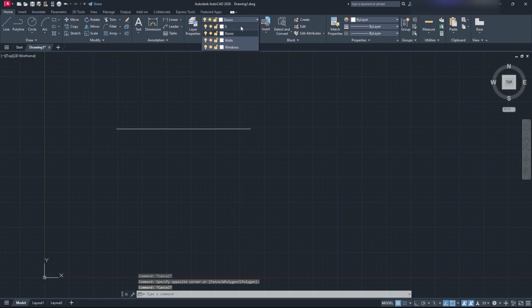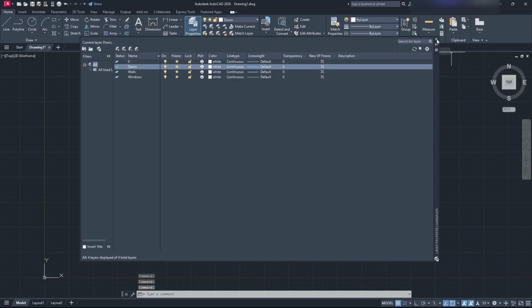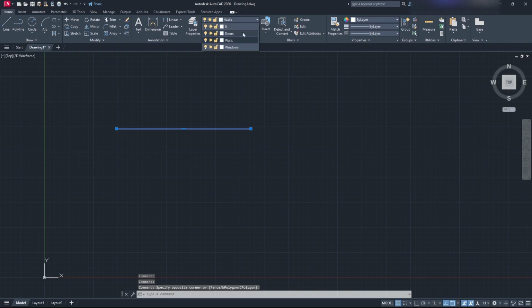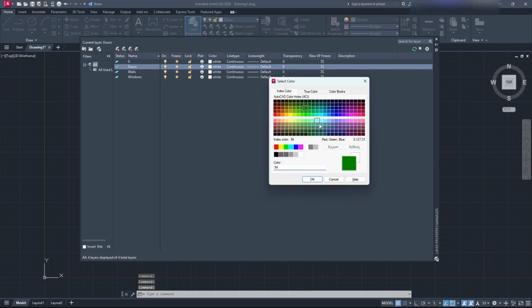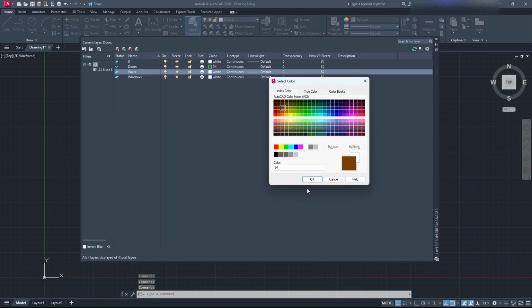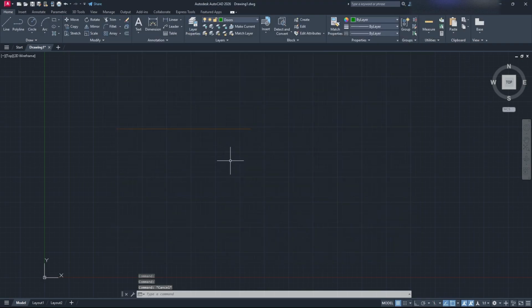One thing to note though is that when you swap layers for something, it's not going to automatically set everything else that you draw to that layer. I should actually change the colors so it's a little easier to see. I'll make that maybe green, and make this one red or whatever. You can see if I select it, it's my walls. If I press escape, it's my doors. If I start drawing another line, it's going to be on my door layer. So I'd have to select that again, switch it to my walls, and then it's back to doors.